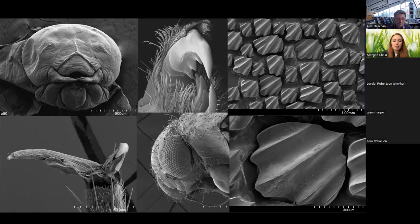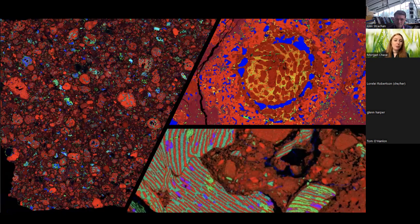I think the upper left is a bed bug, might be. I've sort of forgotten, but yeah. And then, what looks like it could have been like the claw of a Yeti or something, these hairy creatures. It's hard to image them sometimes because of the preparation involved in reducing the artifacts that you get when you SEM on biological samples. And so this was very well done, and I think it's pretty cool. But of course, if any of you are familiar with SEM, your images are black and white. You can't necessarily get any color information unless you assign color to certain properties.